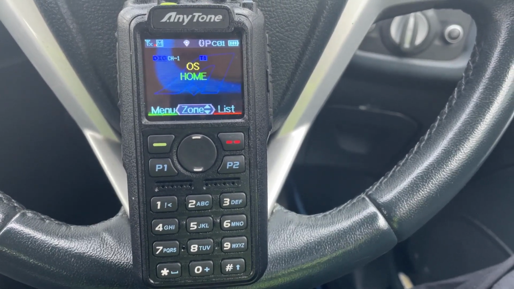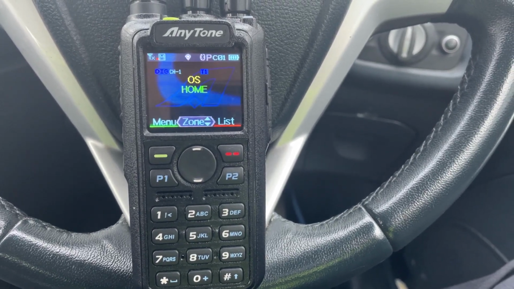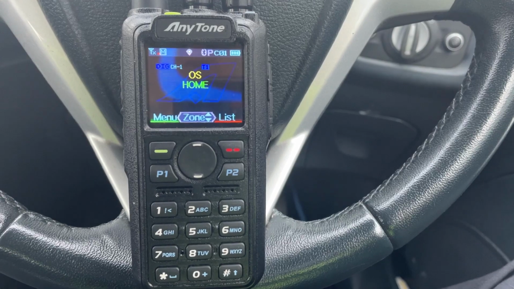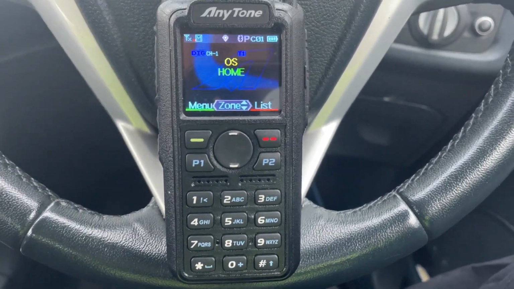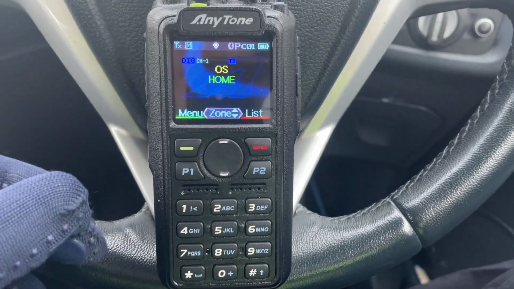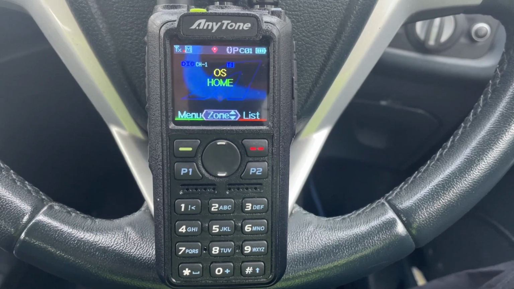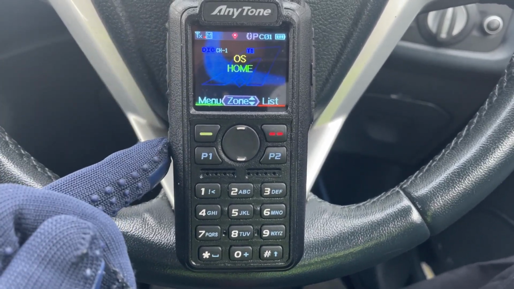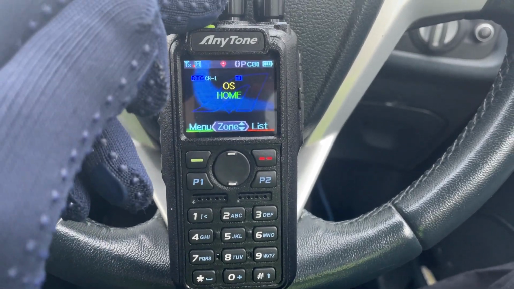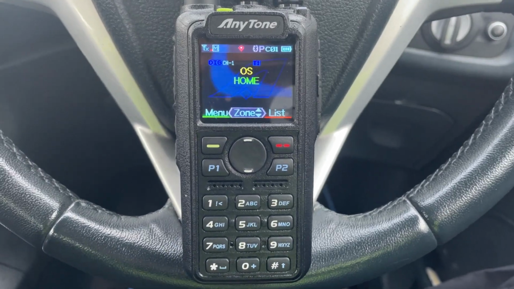This is the Anytone 878 UV Plus 2. This applies to the 868, 878 and 578, and it's about key functions. A key function is a shortcut, and there's a few other things. On this radio there's PF1, PF2, the two buttons below transmit, PF3 on the top, P1 and P2.